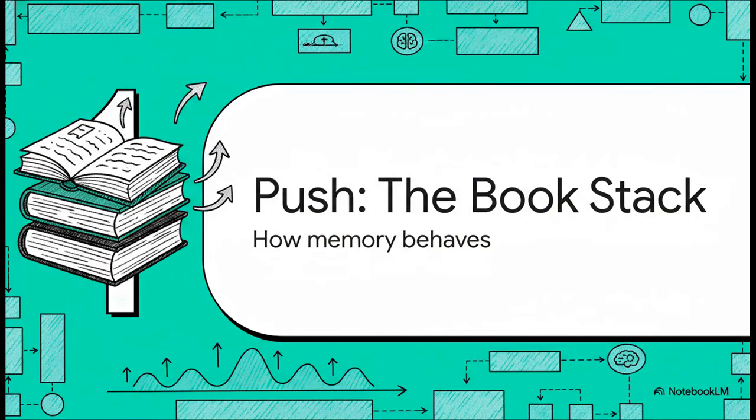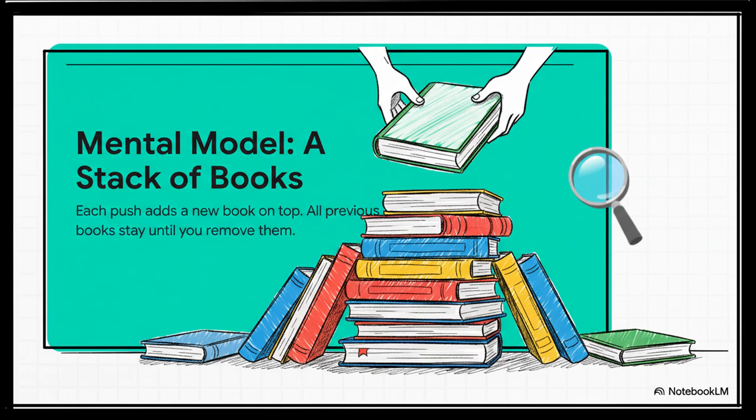All right, first up, let's talk about the classic, the navigation push. This is the absolute backbone of most apps where you have a clear hierarchy. And to really get how it behaves with memory, we're going to use a really simple but powerful mental model. I want you to imagine your navigation flow is a stack of books, right? Every time you push to a new screen, you're just placing a new book right on top of that stack. Now here's the crucial part. You're not putting any of the old books away. They all stay right there, one on top of the other, holding their place.